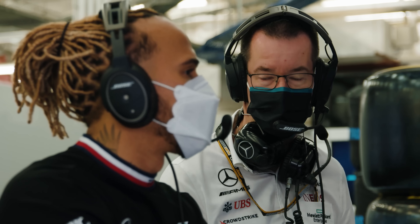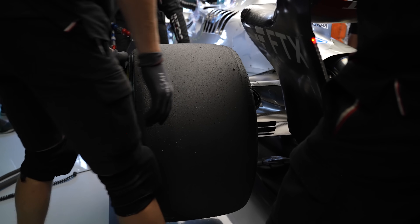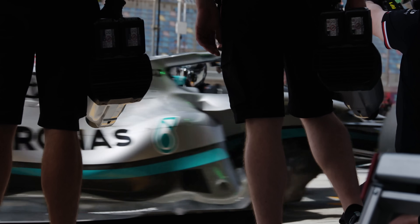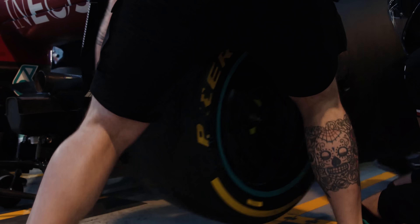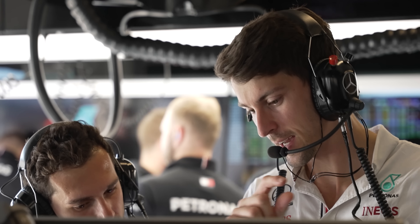Engineering groups around the drivers go through quite a bit of data with them, just to help them understand what's happening in terms of car performance compared to expectations — with the setups we're running, how the tyres are behaving and degrading during a long run to practice for the race, and other areas such as how they're operating various systems. From my point of view as a control systems engineer, I'm primarily going through things like practice start performance with the driver, looking at the gear shift points to see how accurate he is compared to the optimum, assessing any switch changes and button functionality, and also the steering wheel dash display. I can use the data to go through what the driver is seeing, and if he wants to see things in a slightly different way we can test it on the data, go through it with him, make sure he's happy with the change, and validate all of that before it goes into the car.